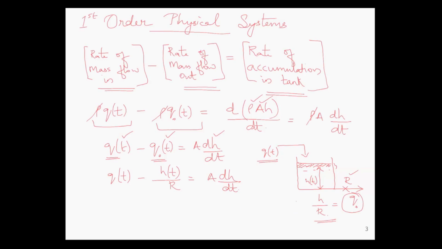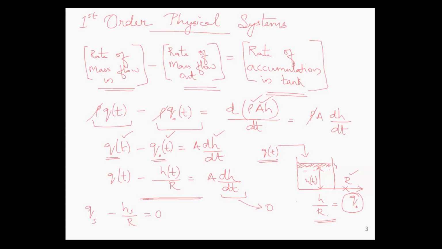Now, the first step in analyzing the model of a system is to analyze the process operating at steady state. Steady state means there is no change. So in this equation, at steady state, this value will become 0. The process operating at steady state will have all the derivative terms 0. So at steady state, the above equation becomes Qs minus Hs/R equals 0. Now at steady state we have a fixed height, that height is Hs, and we have a fixed inflow Qs.